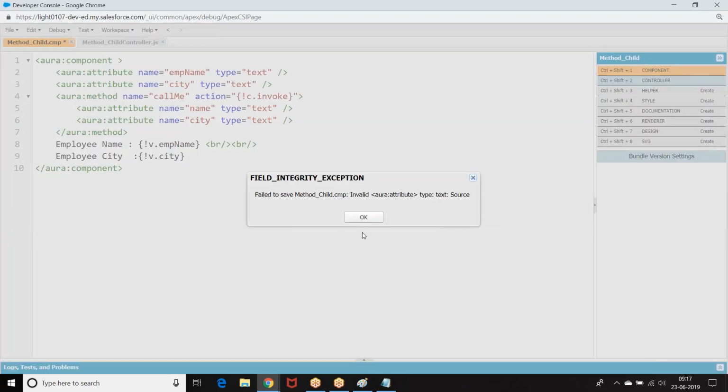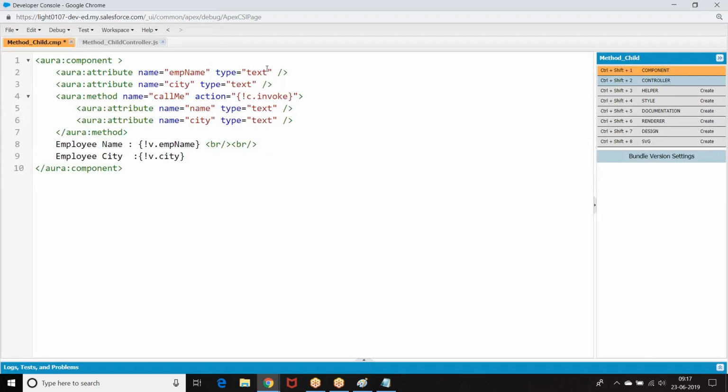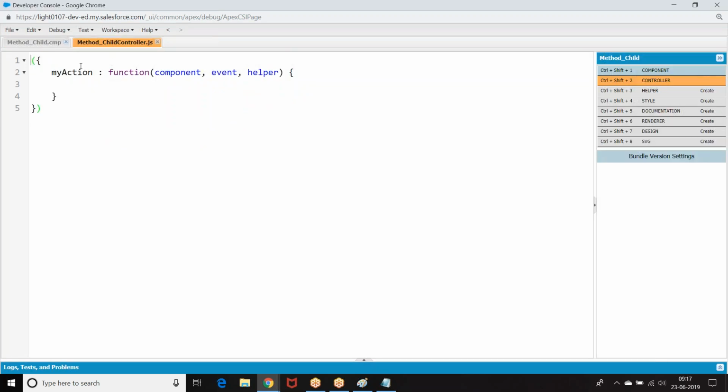So I had a component with a method. When I call this myCall, the invoke method is called. Go to the invoke method.